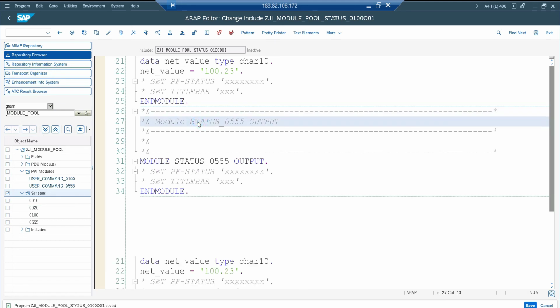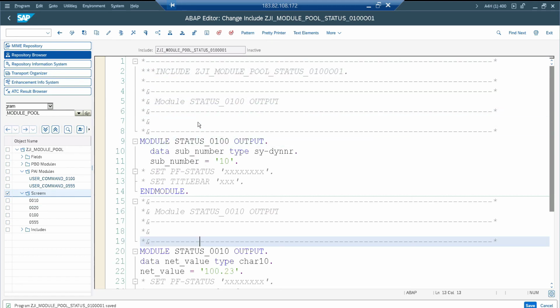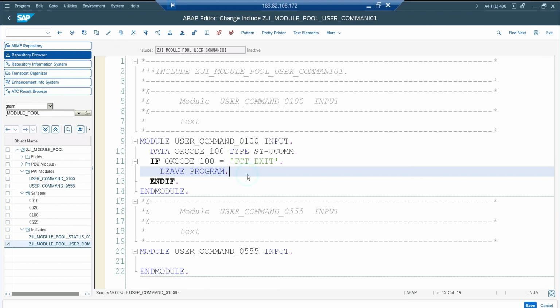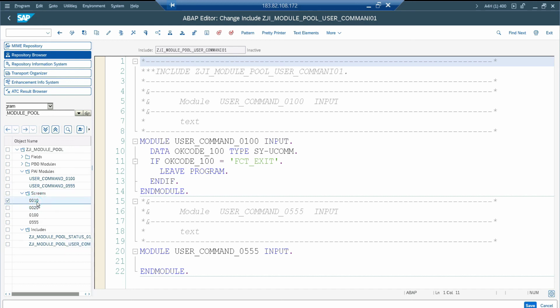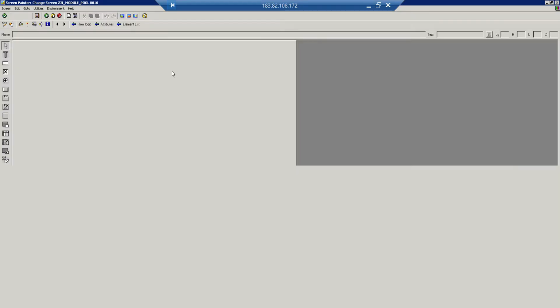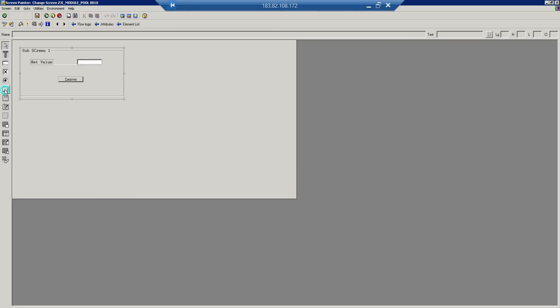Okay, so this is my include program which has only PBO modules, and this is my PAI include program which has only PAI modules. That's it. And if you want to call it, maybe I can have a button in my subscreen to call the modal dialog box.